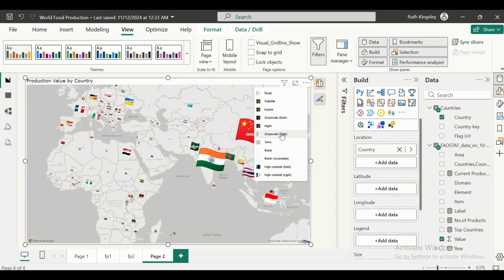So with this, you can add a lot more context to your report. Even if you're doing some text analytics, where you want to get people's reviews, if they are happy about a product, if they are sad about a product, or if they are just indifferent, you can use emojis just the same way this is being displayed. You can use emojis and display them right in your map visual.